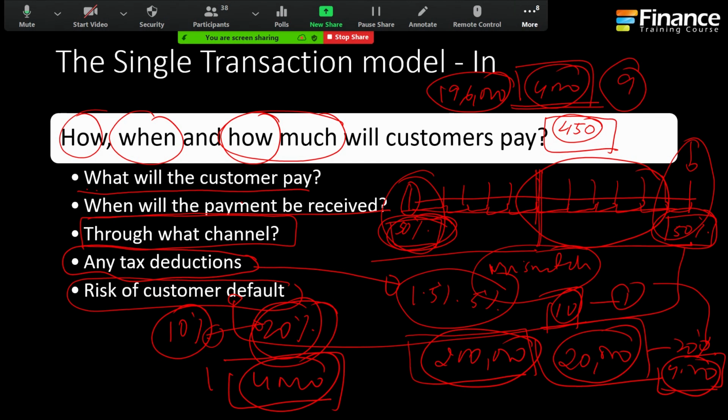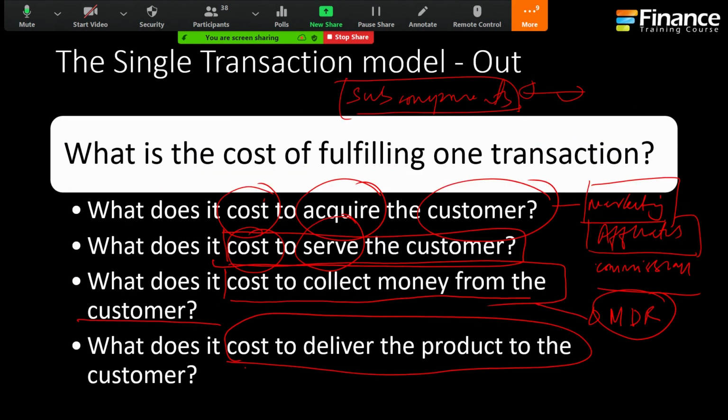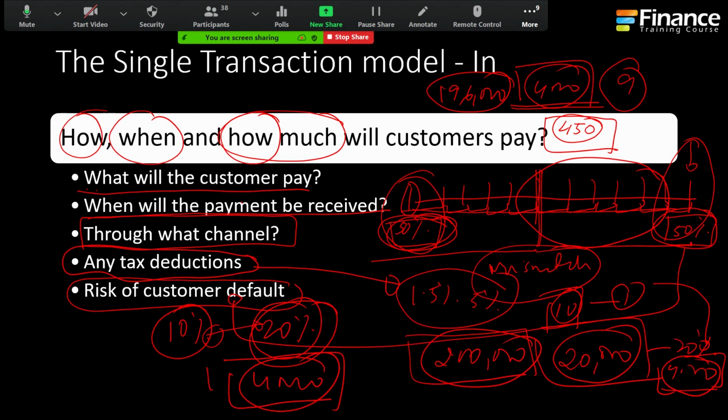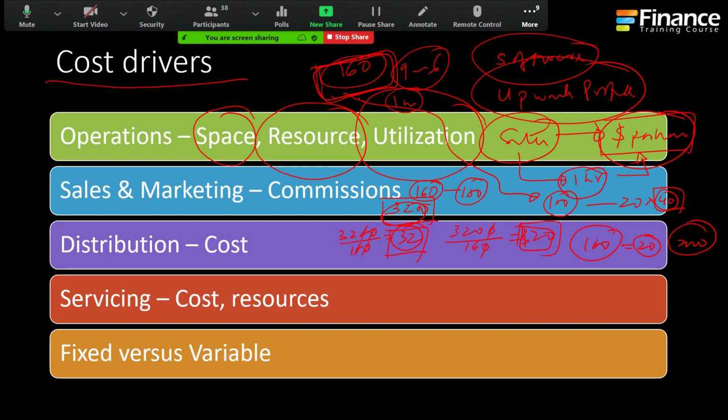So again, as I said, you have to understand something very, very clearly: from a transaction point of view, as far as your mindset is concerned, a single transaction model wants you to allocate and identify all the elements of costs that will flow out of the business and compare them against all the elements of revenue that will come into the business and ensure that your cost base is covered, that it's completed.